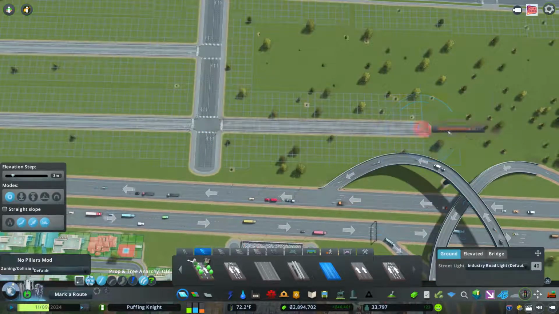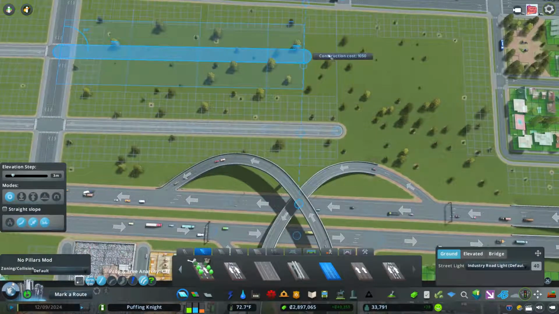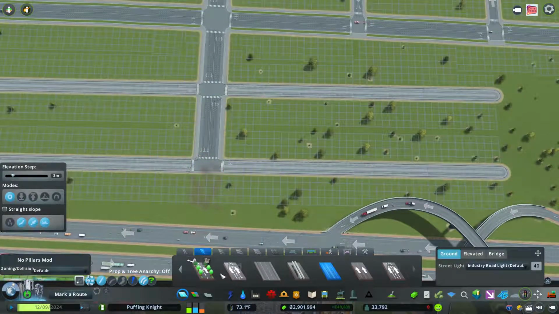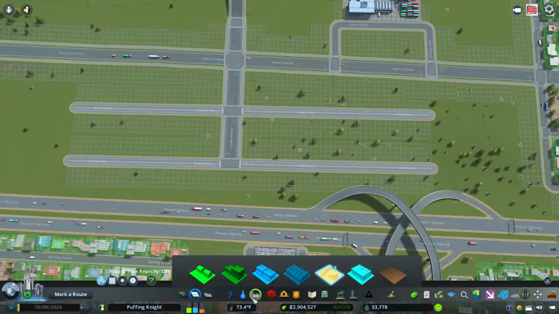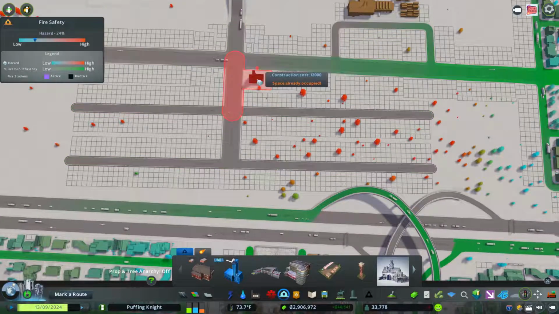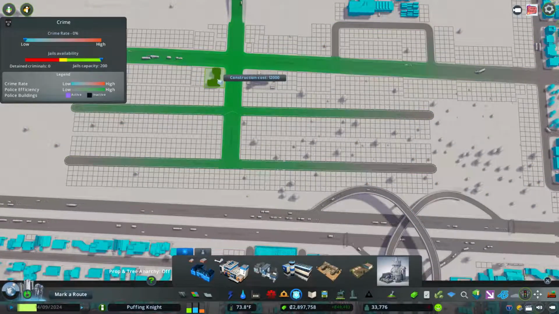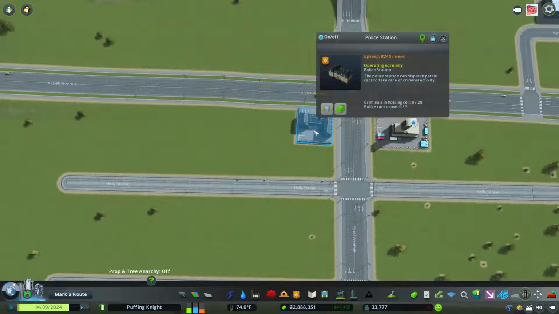Oh, I don't know what that was. There. Okay. I'm going to leave industry off of that main road though. Alright, so we need, at a minimum in here, some fire coverage, because we definitely don't want things burning down. Let's go ahead and put that right there. We're going to need a little bit of police coverage, so I'll put that right there. Actually, you know what? Yeah, we'll leave them as they are.